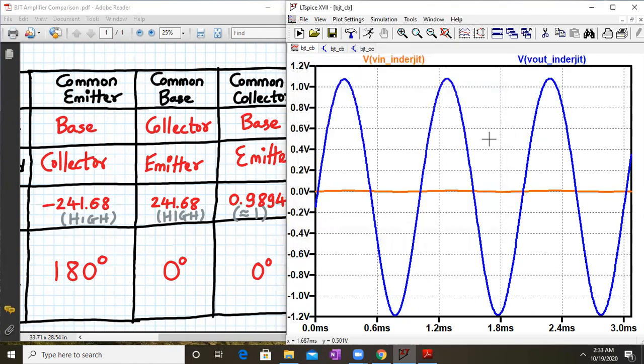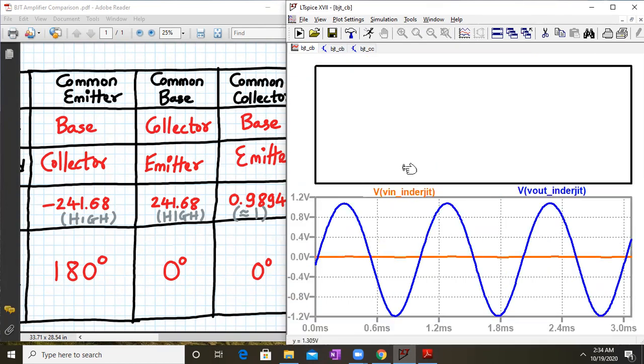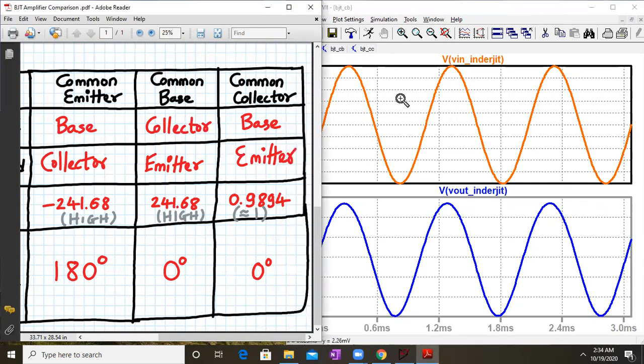These are the waveforms we are getting for common base. If I divide it into two planes, the input is 10 millivolts peak to peak, and the output is around 2 volts peak to peak. As you can see, a very distinct feature is that they are in phase with each other. There is no phase difference between the input and the output waveform in the common base configuration.